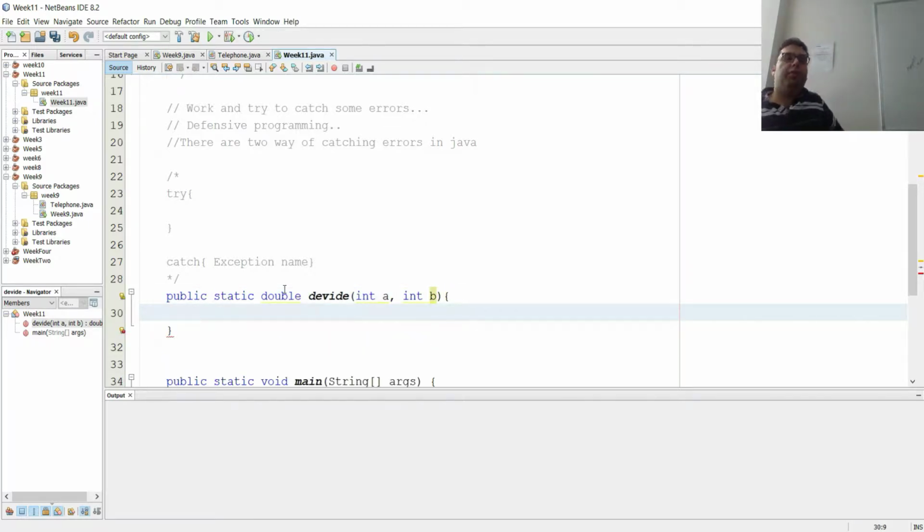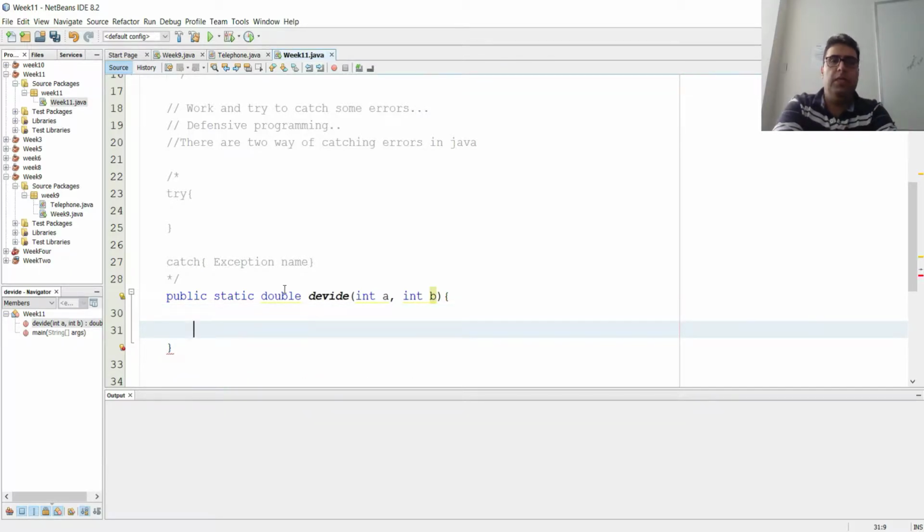Let's go double divide, and the parentheses, and we're gonna get two inputs. Let's say we get two integers a and b. Still need more coffee in my system. And what this method does is basically you divide a by b, right? So what we covered before is what if the user inserts 0 for the b, right?